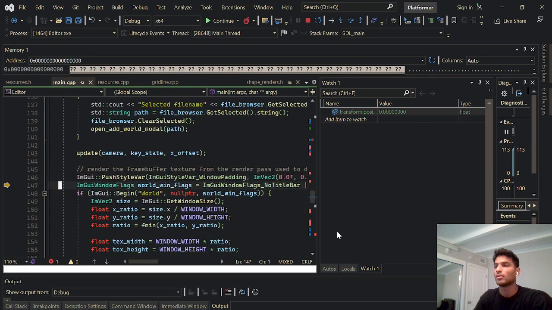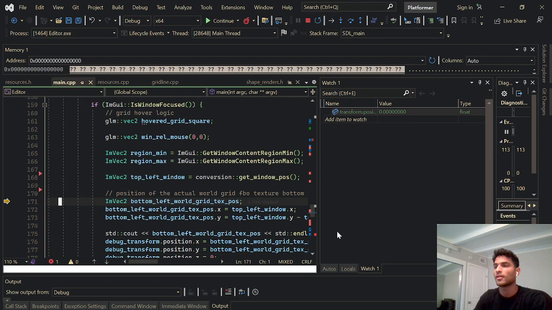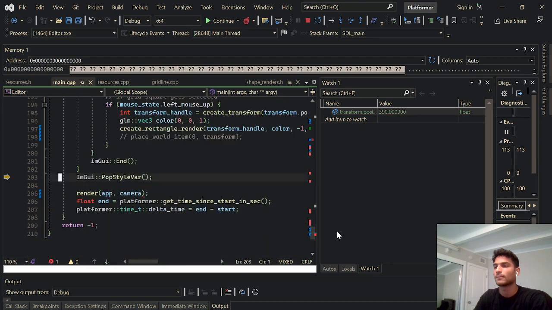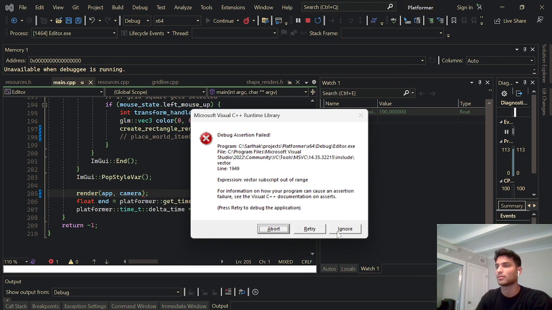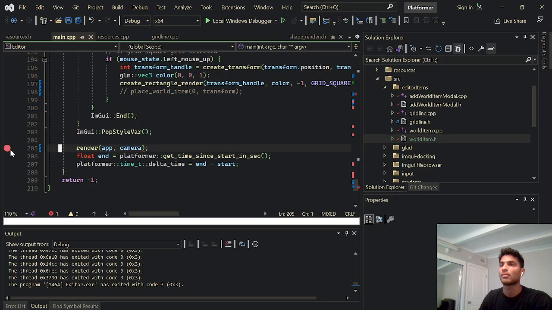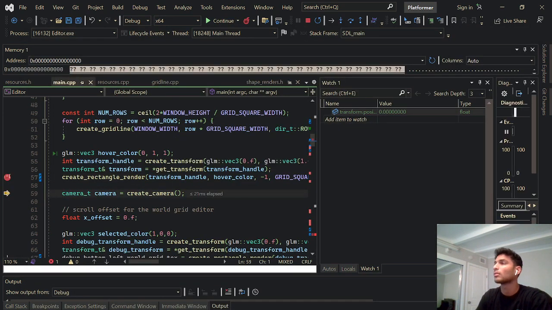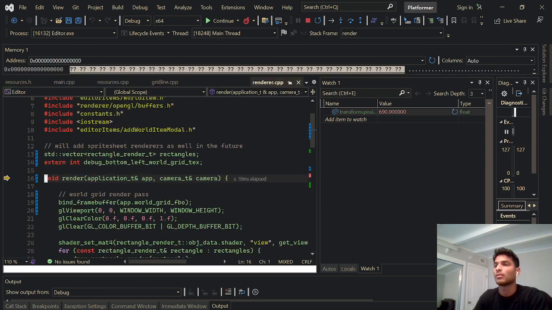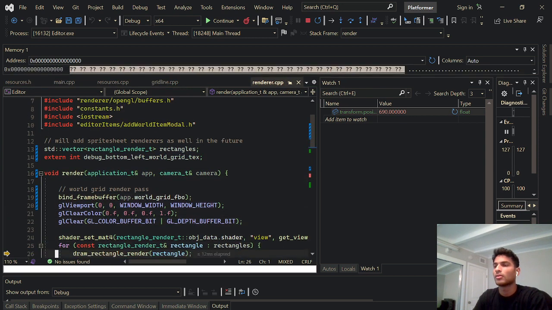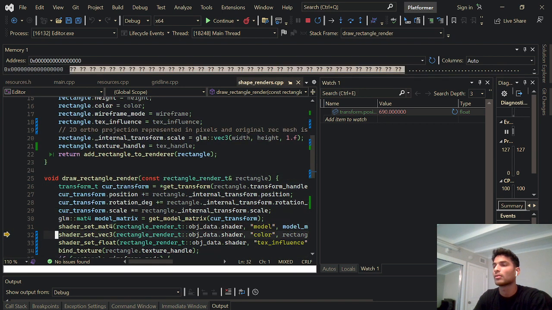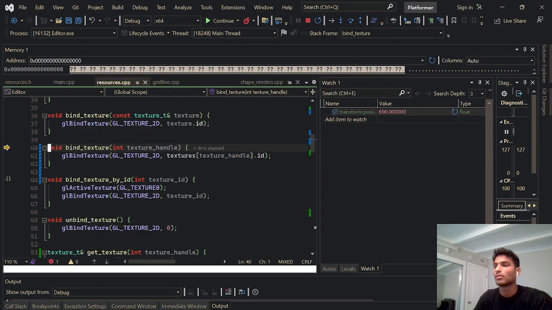International rendering is an issue. Picture handle thing.